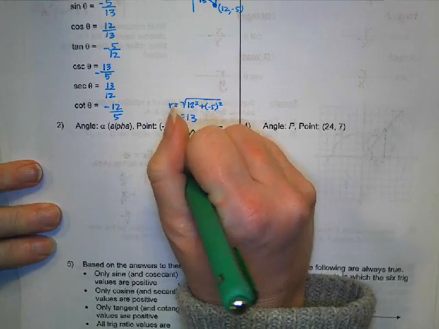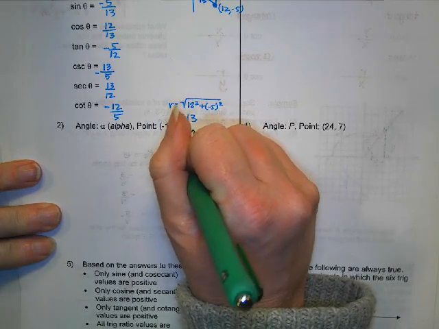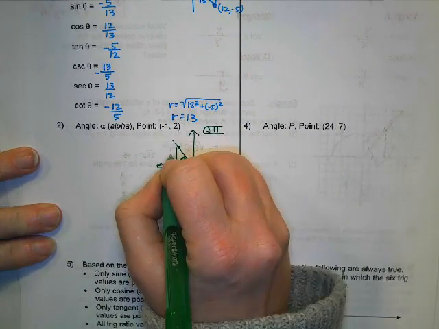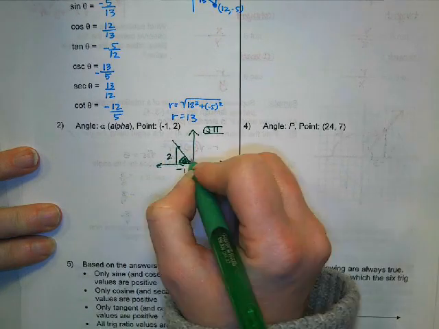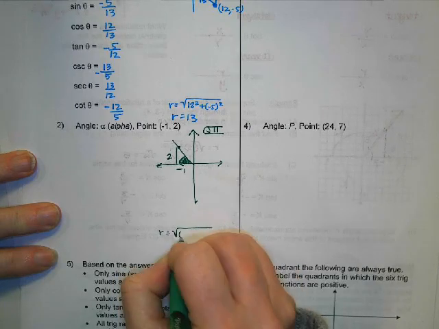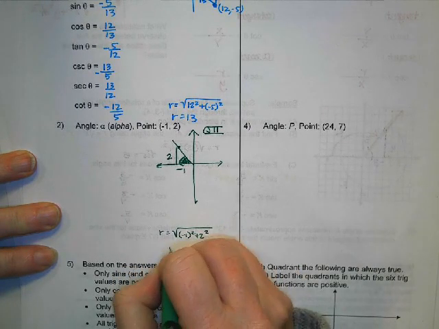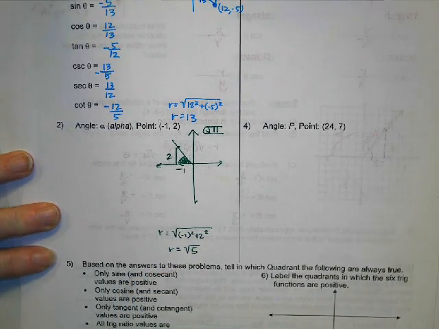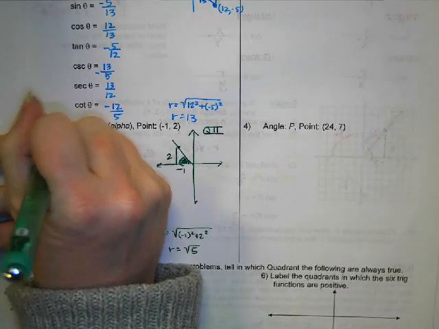Draw my triangle. They didn't put, this is angle alpha right here. It's going to be negative 1, up 2. If I look for my radius, the radius is going to be square root 5. I'm going to leave it as the square root of 5. I don't want any decimal answers here. They didn't write out the 6 things, but we want the same ones as before.